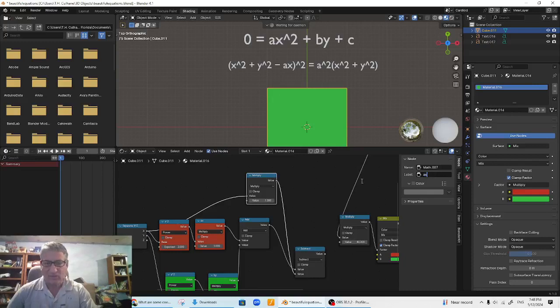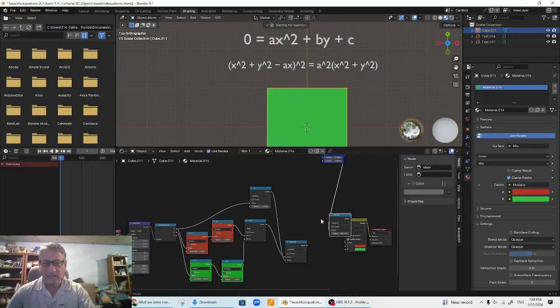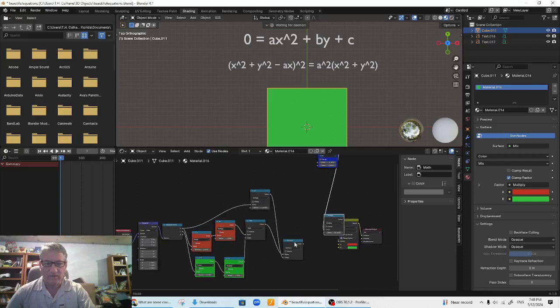That's ax. The reason that's ax is because I've taken the x value, as you can see, and plugged it in, and then for the a, multiplied it by 1. So that's ax there. And then that whole thing has to be squared, like all of this, because now I've subtracted the ax from this part here, and then that parenthetical has to be squared.